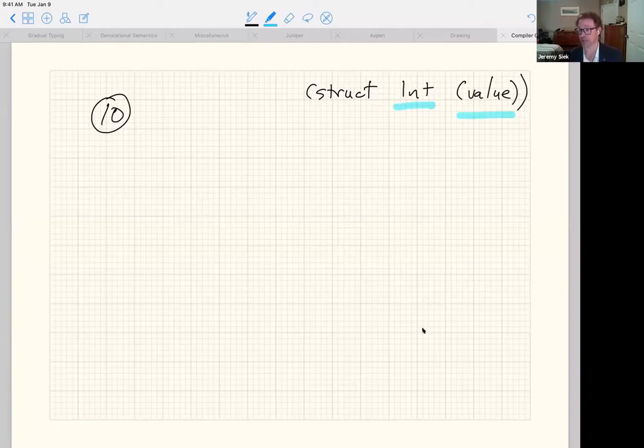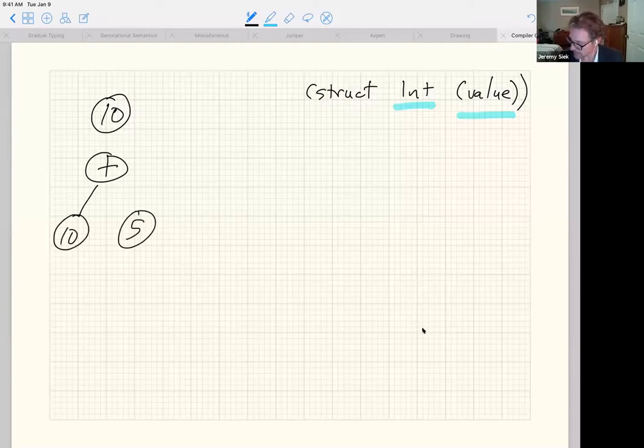It can have 0 or more fields for holding information inside the struct, okay? So this particular struct just holds one thing. It's the integer value. So that's not that exciting. Let's move on to a plus operator.